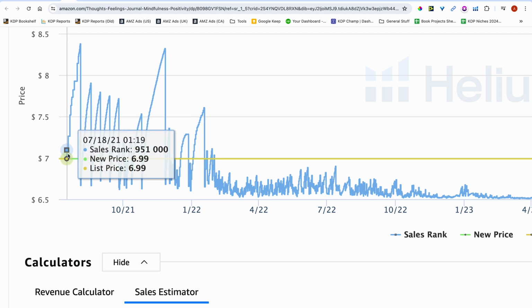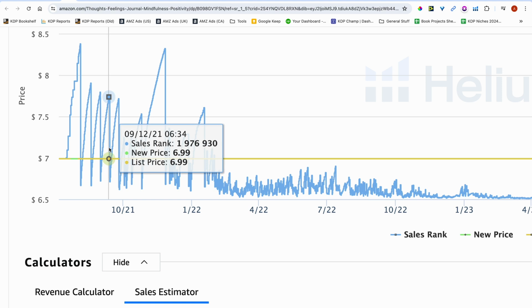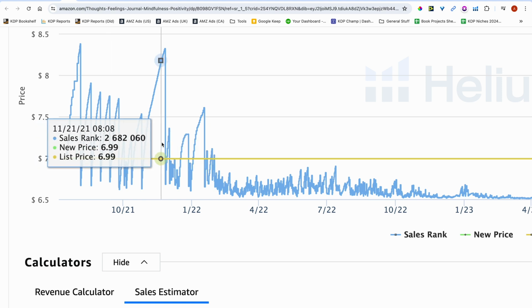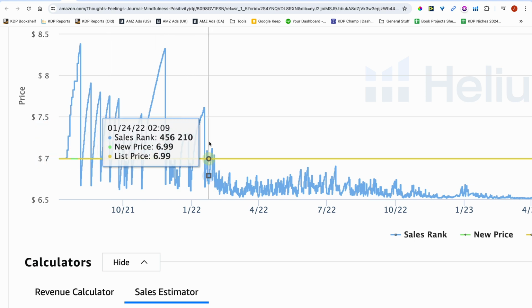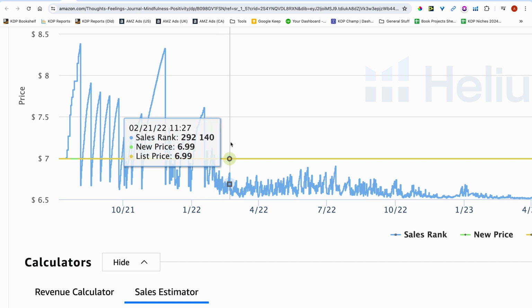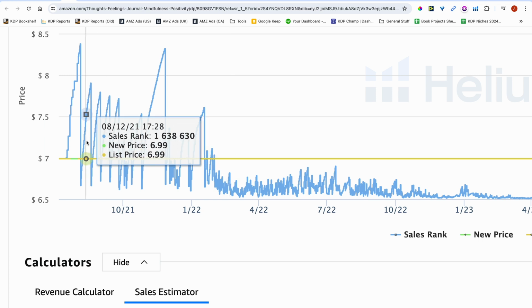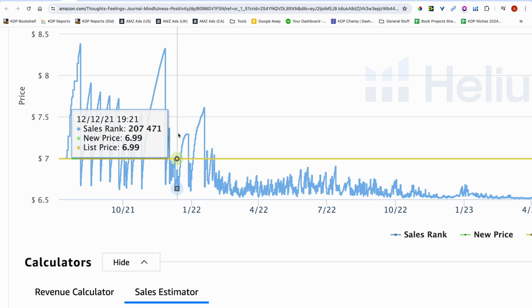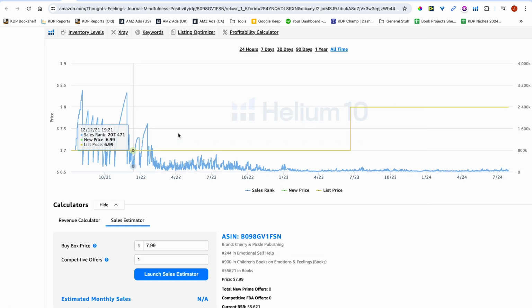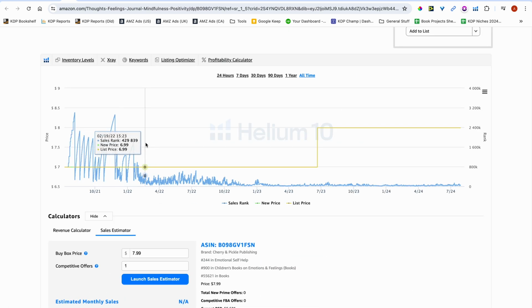At the beginning, you can see that they barely made any sales. This was for a few months, until after 6 to 7 months, their book started to really take off and achieve amazing BSR and sales. So by looking at this data, you'll also be able to get an idea as to how long it may take your book to take off. This is another way in which this tool is useful, and I use it for this particular reason.